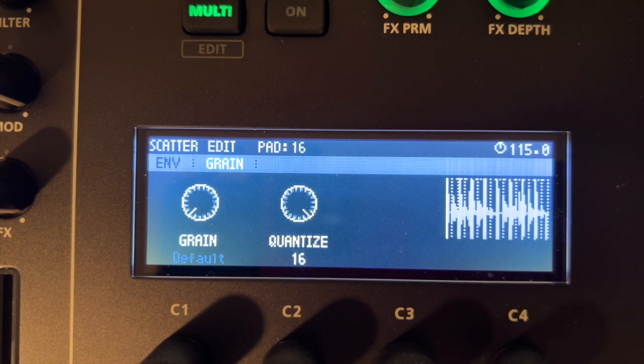And what I'm saying here is that I want the effect to start on the 1. So if I hit the effect anywhere in between 1 and 16, it'll wait until it comes around to the 1 and then start the effect. That's the way I like to do it, so that you can plan on it. If you intend to maybe bring something else in, then you like to have it start on the 1.